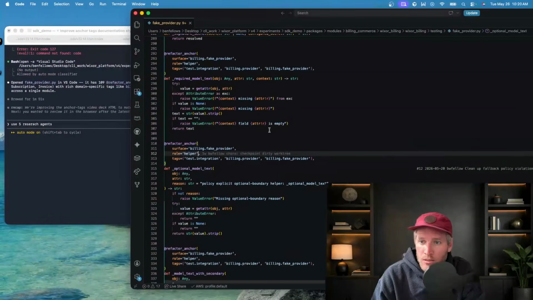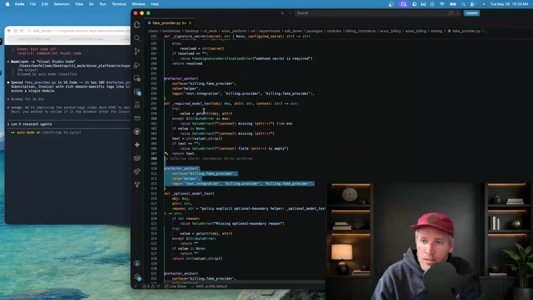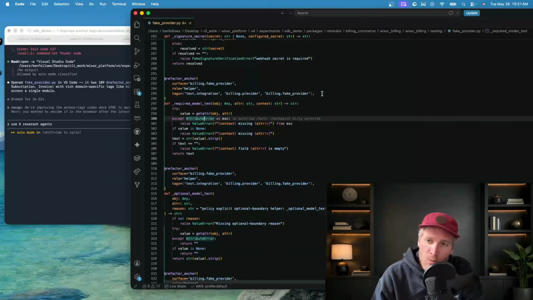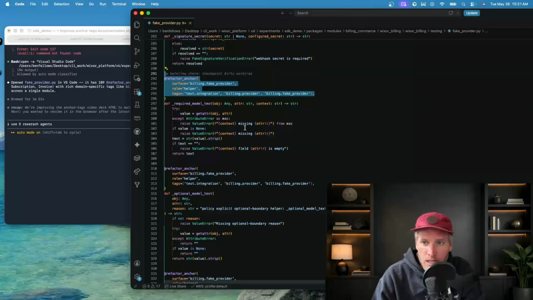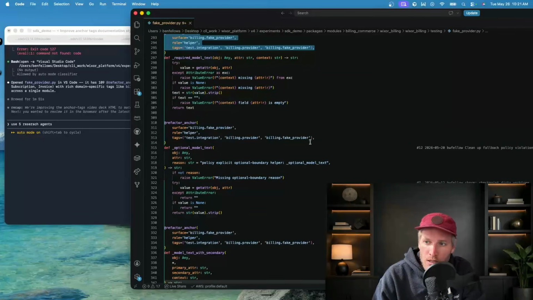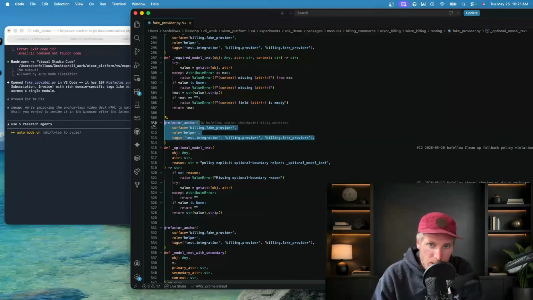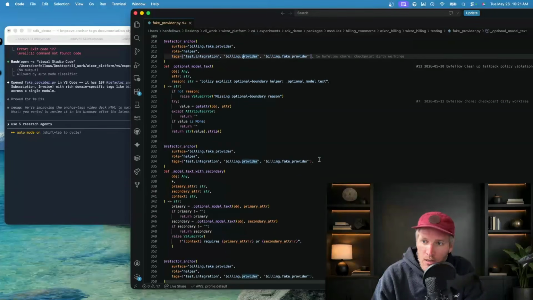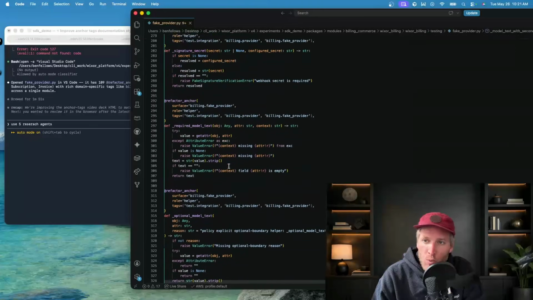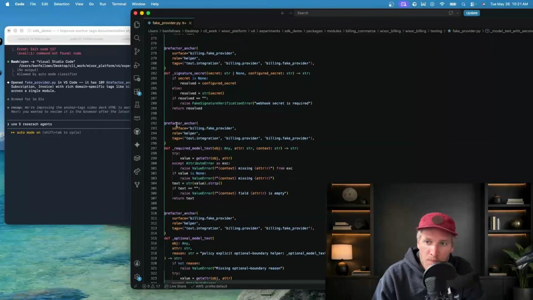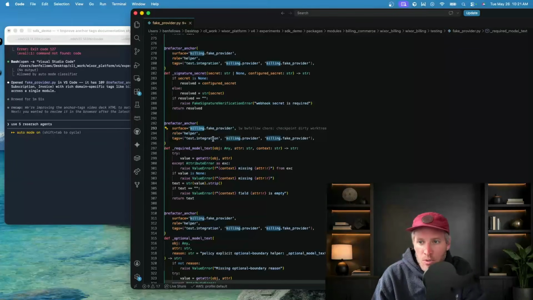So if we go look at this, you can see anchor tags. I was actually looking at this example because I think this is probably overkill. In files that are largely single purpose, I don't think you need anchor tags for every single method. I also want to explain that I don't think these rules are always perfect. You can see this is all of the anchor tags, right? And when we are doing our planning, it can see this is an anchor tag related to billing. Anytime it's looking at billing anchor tags, this comes in. But then you also have where and how it's being used and other tags.